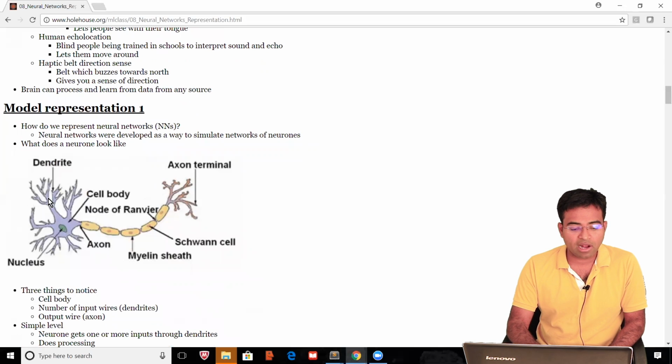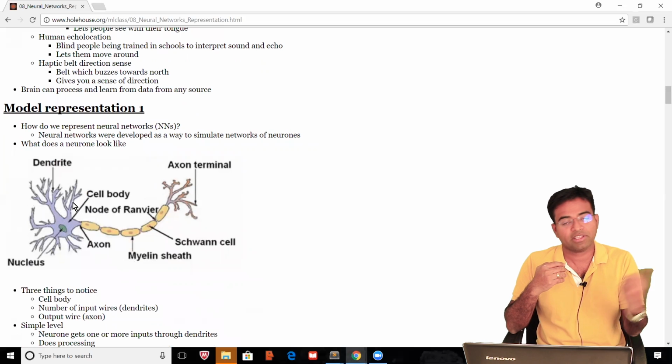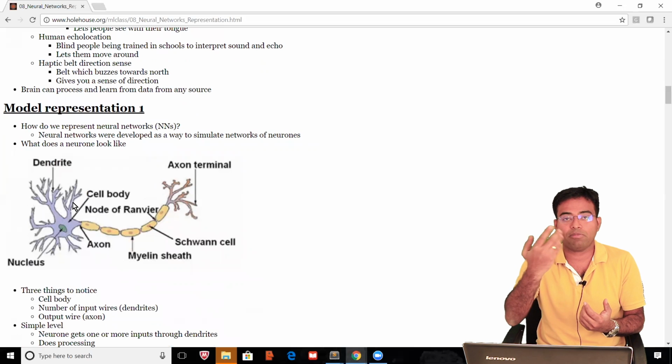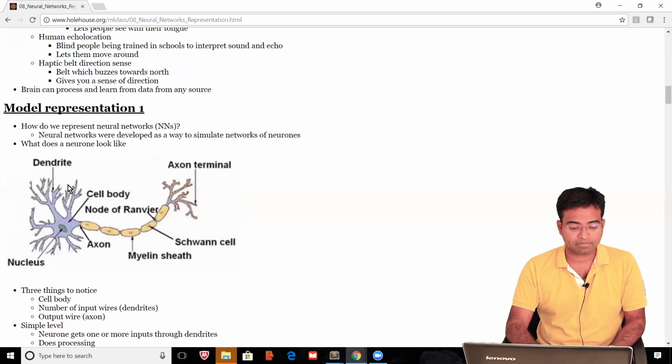You can see this diagram here. This is a typical brain cell, or neuron, the real neuron. What you can see is dendrites over here, this tentacle-like structure. These dendrites are the thing which will get data from different places. It can get data from another neuron itself. It can get data from other sensors, like your eyes, your ears, and other things. So it can get information for you, in short.